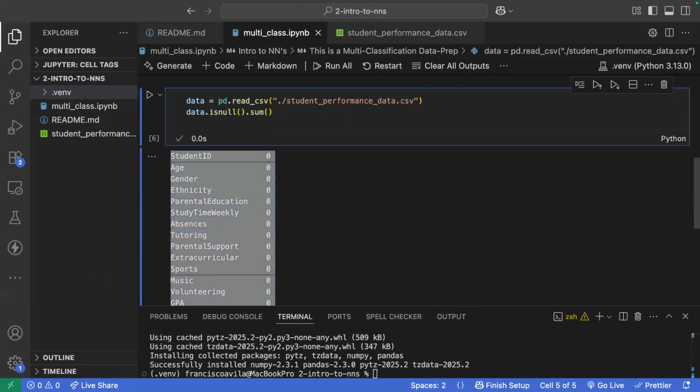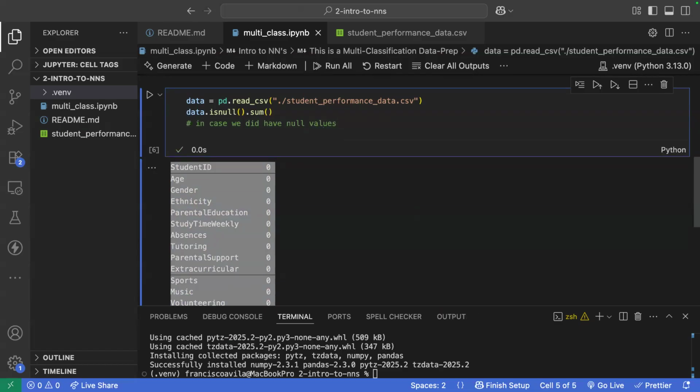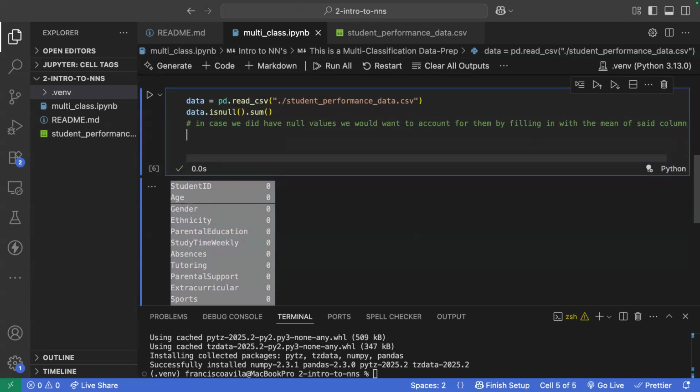Now, in the case that we did have null values, we would want to account for them by filling them in with the mean of that column.